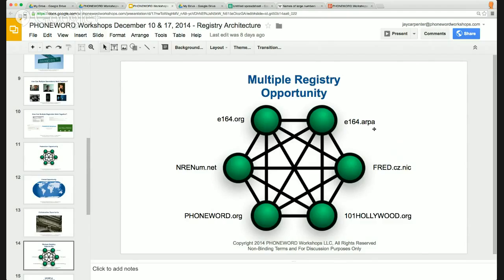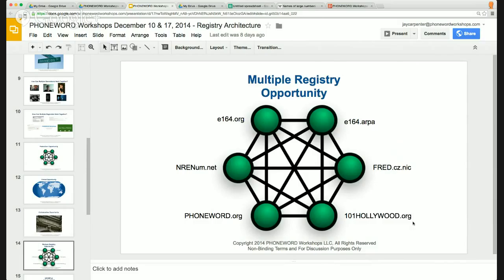e164.arpa has manifested itself in a variety of ways. PHONEWORD.org is proposing writing from scratch a registry architecture, registrar architecture, and registrant elements and end user elements, client elements that are full stack JavaScript. The same with 101hollywood.org.